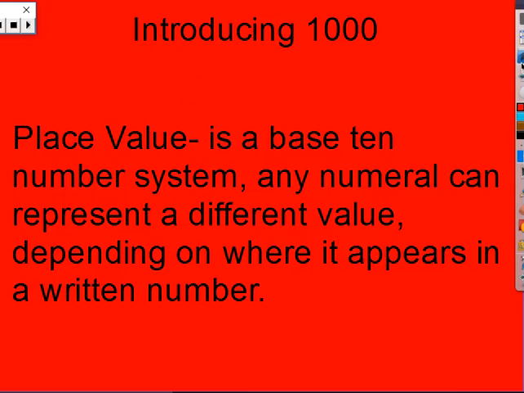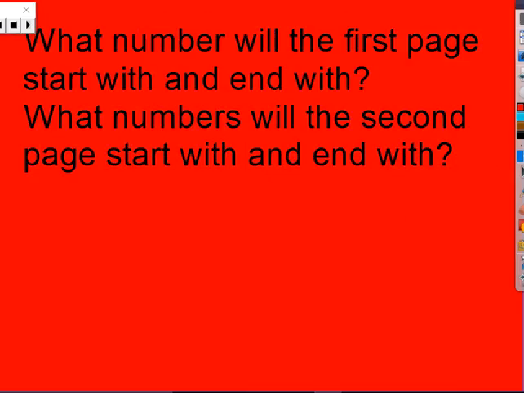Then I want to know what number will the first page start with and end with. Once you've decided that, I want you to put just those two numbers in. Then look at the second page. What number will the second page start with and end with? Please use a pencil to fill these in. We may go back and put them in with a marker later, but let's make sure we have them correct. Do that with every page of the book that you have, doing just the first number of each page and the last number of each page.